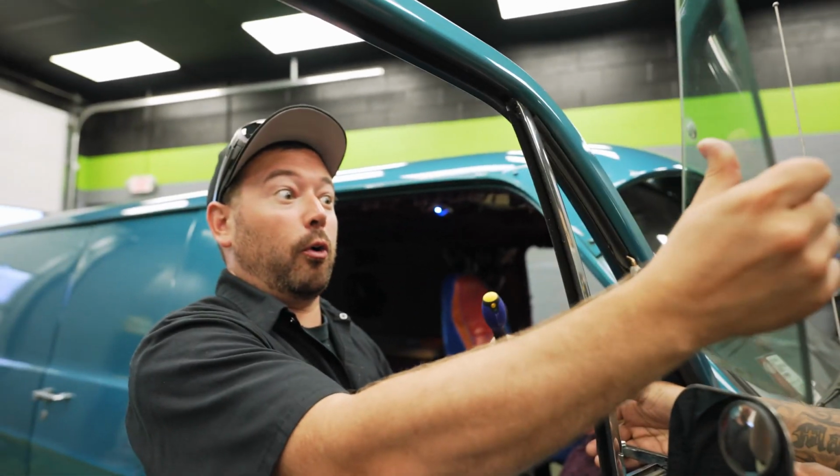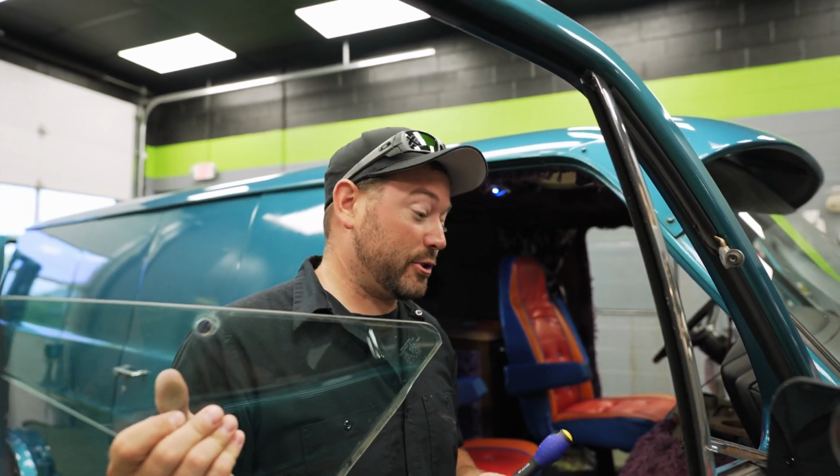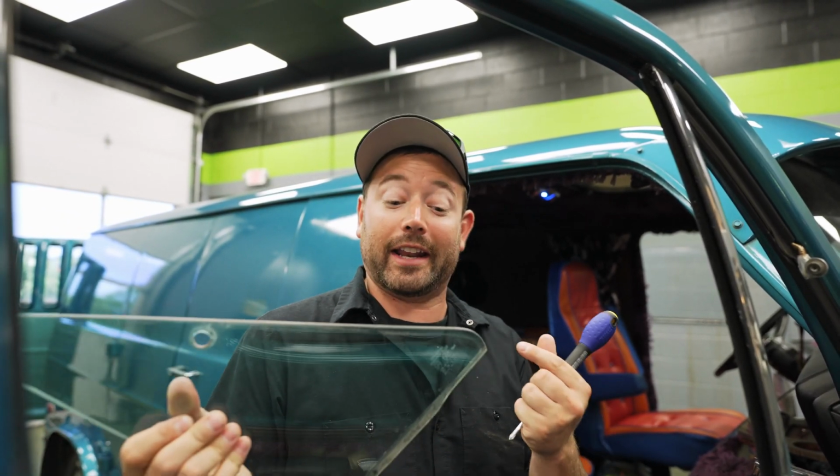That's beautiful. So this never happens. Usually when this is in a metal frame, you have to fight dirt in the metal frame and cut around it, and it sucks. The glass came out of the metal frame, so this is beautiful.